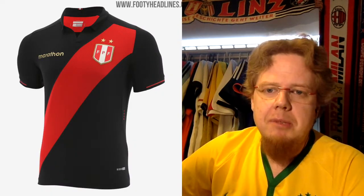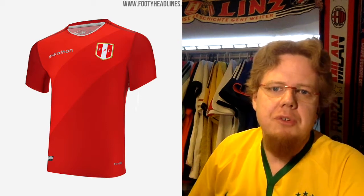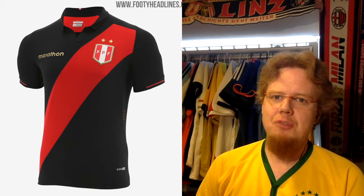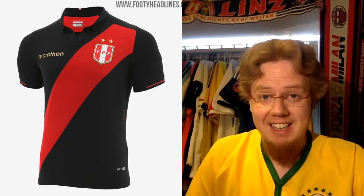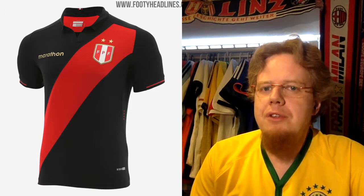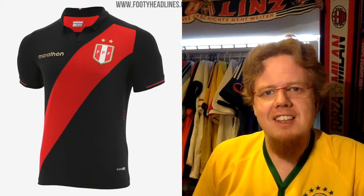The away jersey is basically the same thing except white is exchanged for black, and there's a little more gold, which is a new look. The current away jersey — all red with a slight gradient — doesn't look bad, but it's not worn at the Copa America. These black ones look very interesting. Maybe since I already have a Peru home jersey, if I had to choose I might even go with the black one, although the white one looked really great too. I like the red detailing instead of the golden, and the golden Marathon logo fits nicely with the crest. Nine stars. This group is probably the best looking group at the entire Copa America.